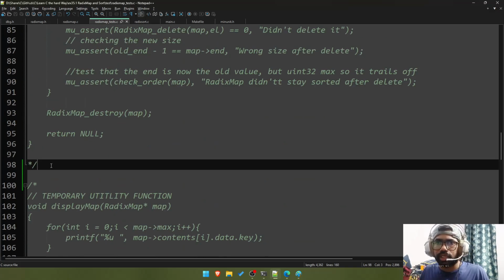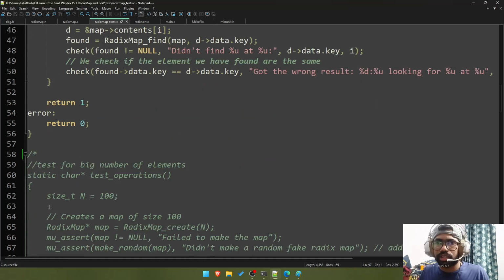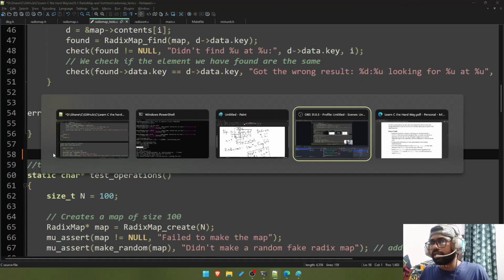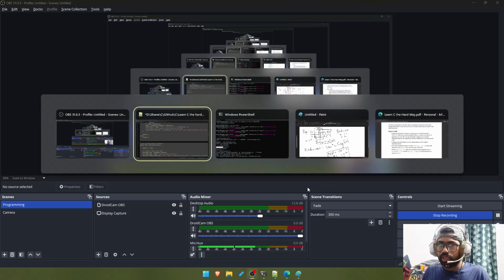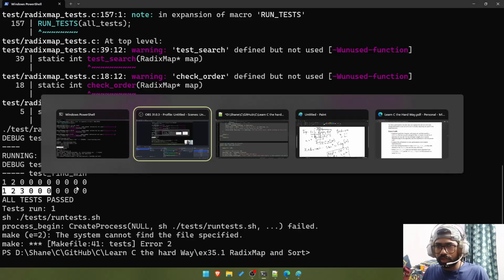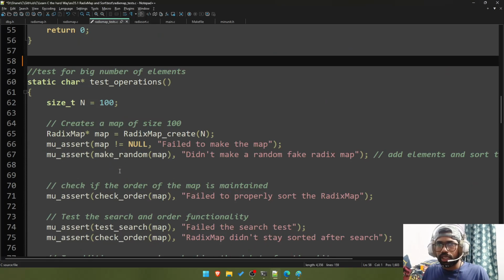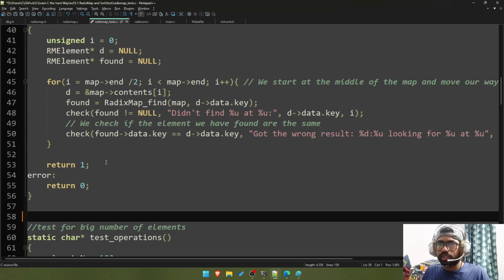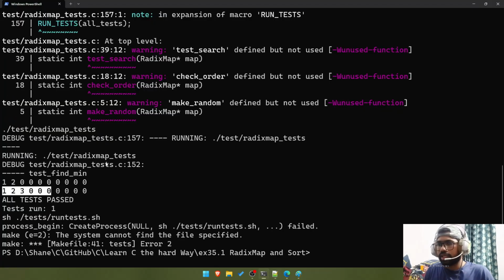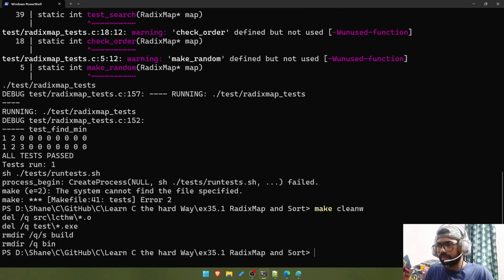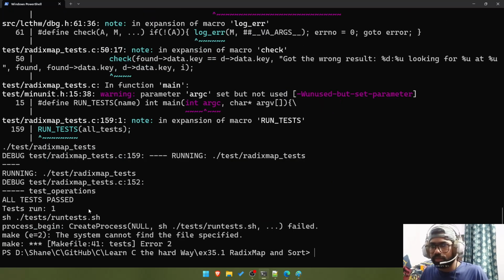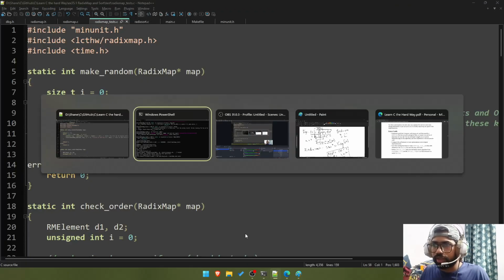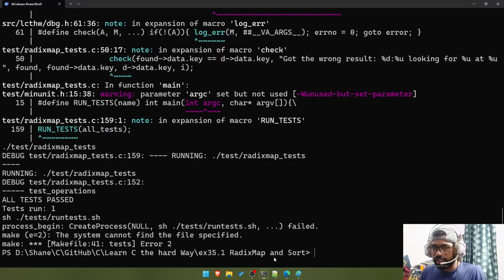Now I'll uncomment this part, so now I can rerun the tests. And it runs fine. Okay, so we are done with this. Alright, so there you have it. All tests have passed. You can just clear these.